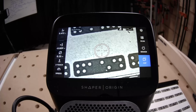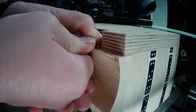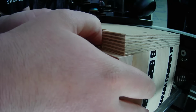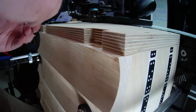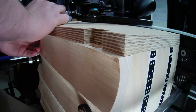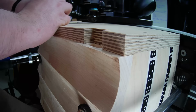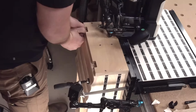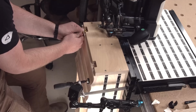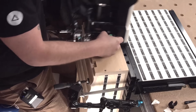All right. What do we think? One more try? Yeah. I don't want to get stuck. Is there an incorrect depth on that or something? Like, does the pocket actually look right? Yeah, it does. I don't know if there's a direction to it per se. There shouldn't be. It sounded like you were taking off more material. This is why we do this live, everybody, because we really learn something every time. I've cut like three of these doors already. I don't want to get it stuck, so I'm going to go just a hair bigger.